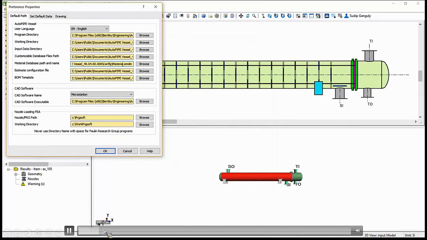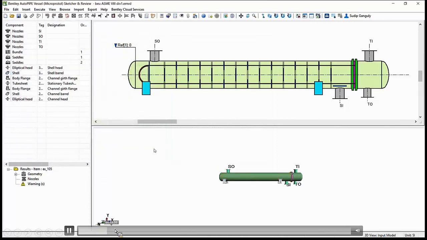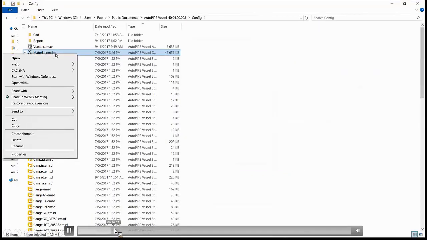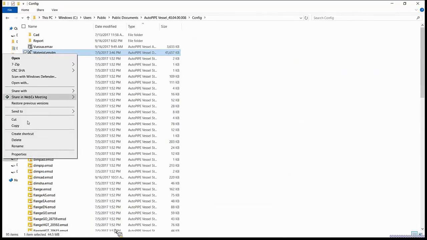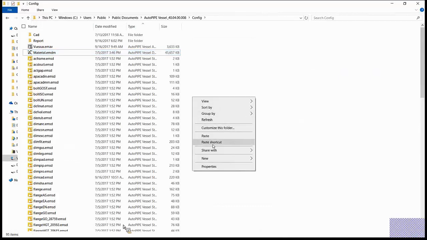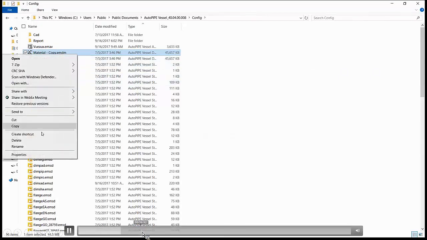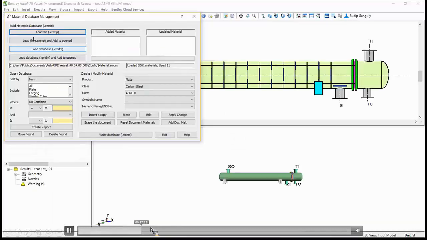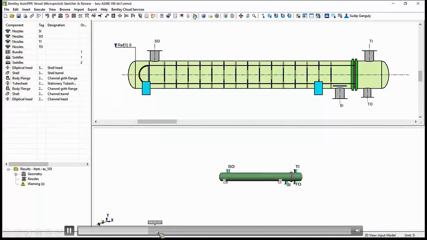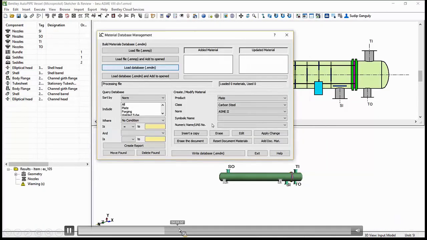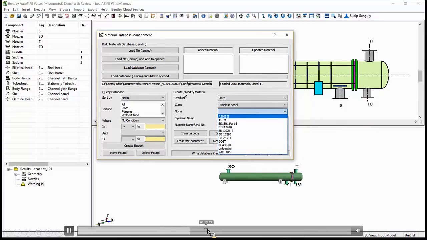It's relatively straightforward. Just like we did for other options like configuration, cost estimation files, etc., we copy that database and we select the database from the material database management, and we select the material which is the most similar looking.